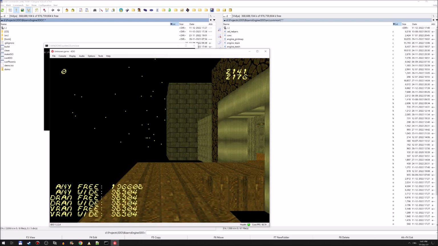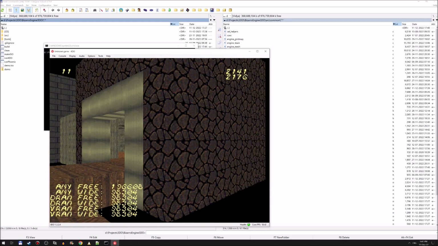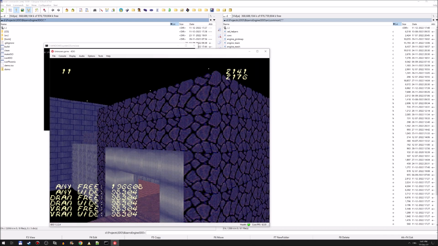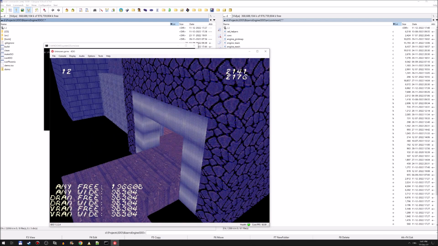But anyway. It goes much slower, of course, because of the way we do it. So do you see that it slowly gets more blue?